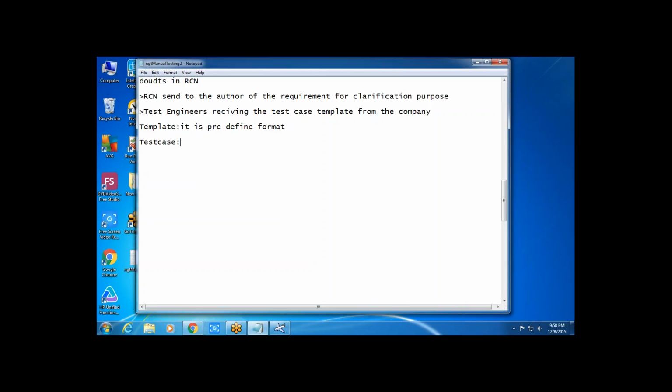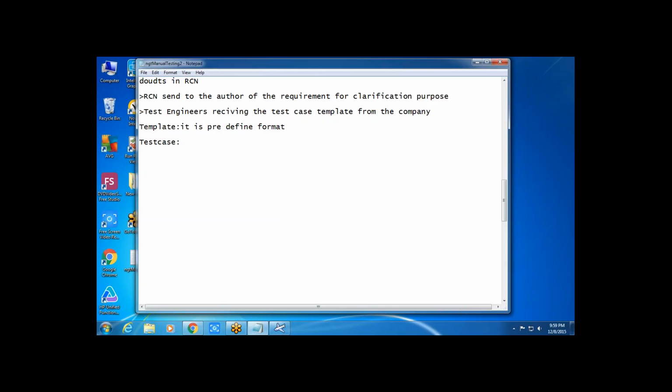In manual testing, test engineers manually execute the test cases on the application, and they analyze or observe the actual behavior of the application, and they decide it is pass or fail by seeing.